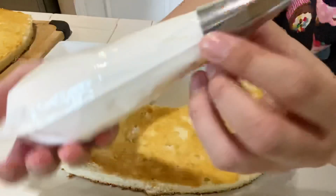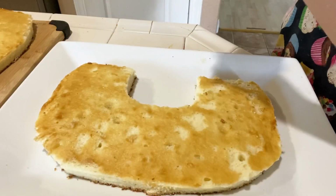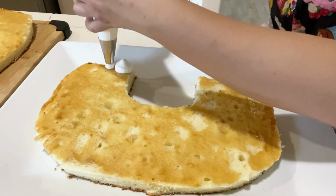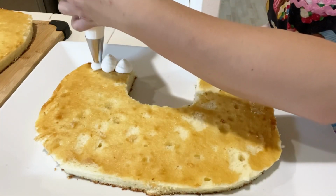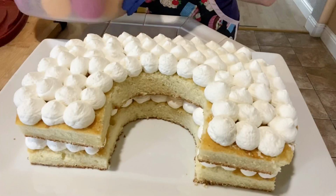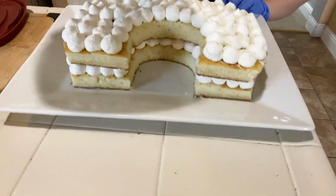For my letter C cake, I'm using a Wilton 2A tip. I do recommend using a tip just slightly larger than this, but this was actually my largest size. So when you pipe out, you want to make sure you're piping it a little bit wider. I skipped showing the process because it's pretty much the same as what I showed previously.